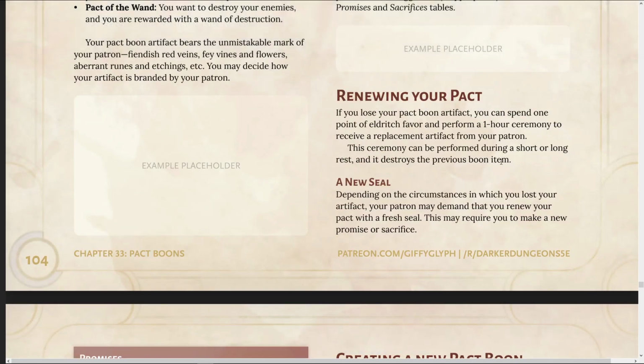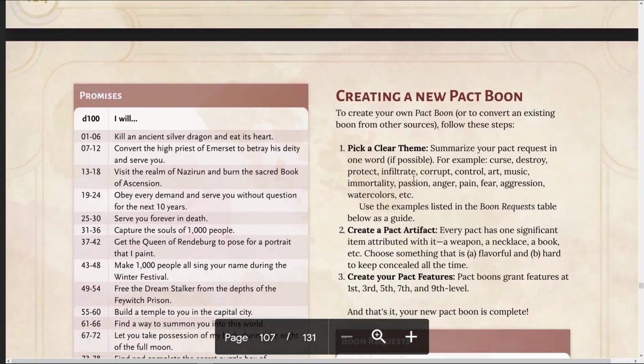Renewing your pact. If you lose your Pact Boon artifact, you can spend 1 point of Eldritch Favor and perform a 1 hour ceremony to receive a replacement artifact from your patron. This ceremony can be performed during a long or short rest and destroys the previous boon item. So, like losing your credit card. A new seal. Depending on the circumstances in which you lost your artifact, your patron may demand that you renew your pact with a fresh seal. This may require you to make a new promise or sacrifice.